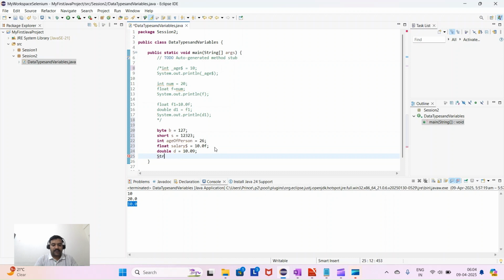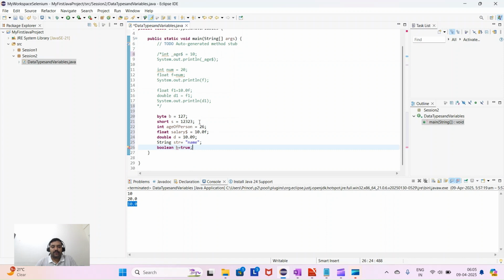And let's say String str = name, and boolean true.